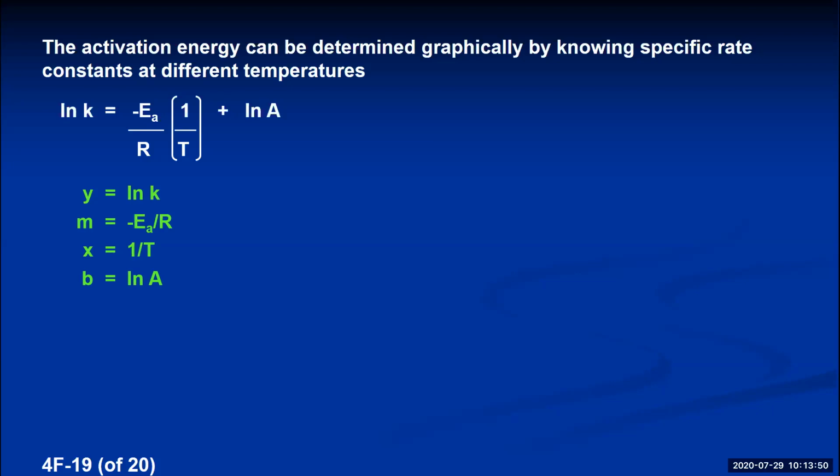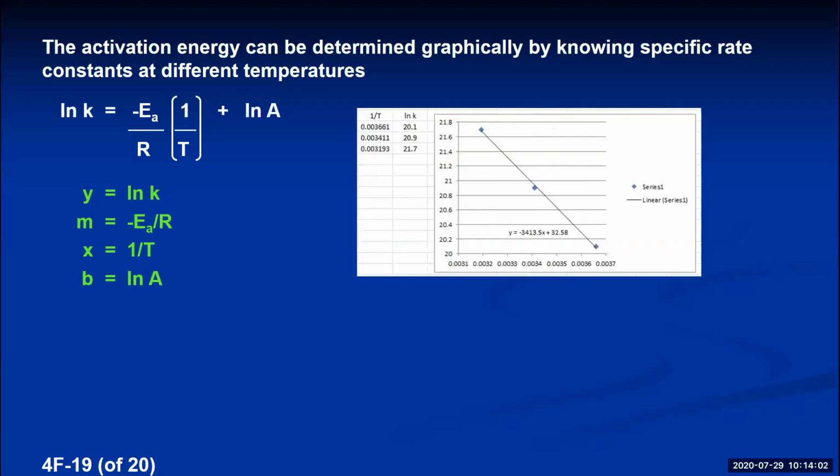You're going to measure the specific rate constant for a chemical reaction at 3 different temperatures, and then you're going to make a graph of the 3 different specific rate constants, their natural logs, at the 3 different temperatures. And if you do that on Excel, I've got my column here for my x values, my 1 over T's, that's the reciprocal of 3 different temperatures. And then here's the natural log of the specific rate constant at those 3 different temperatures. And if you graph that, Excel is going to show you what the equation of the line is, and all I care about is the slope. What is that? Negative 3,413.5. What's significant about that?